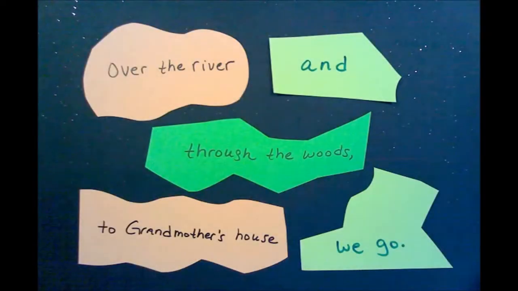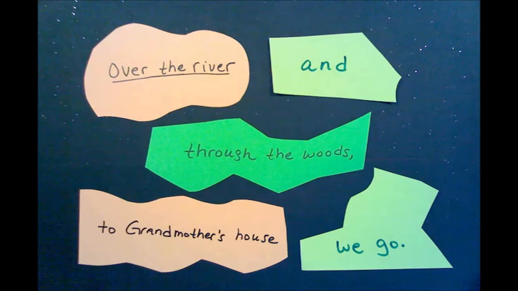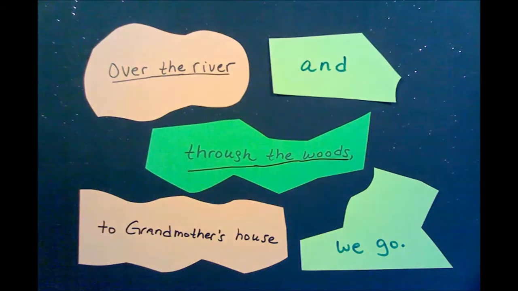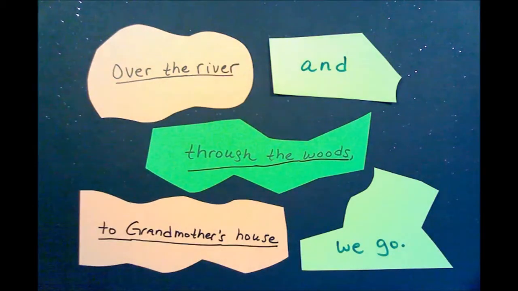Prepositional phrases begin with a preposition, end with a noun or a pronoun, and usually have between three to five words inside them. Let's find the first prepositional phrase: "over the river." The second one: "through the woods." Notice that a comma separates it from our final prepositional phrase: "to grandmother's house." The really cool thing is that if we remove the prepositional phrases from the sentence, what we have left are the elements that English teachers want us to find anyway — like the subject, the verb, direct object.